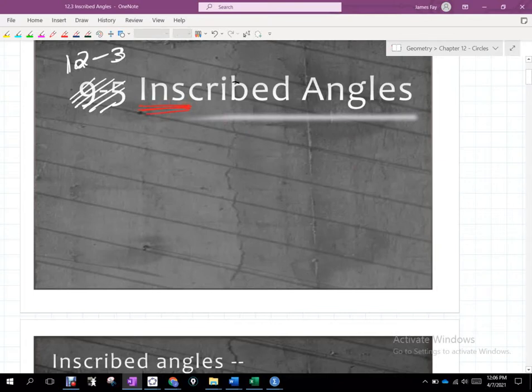We've seen inscribed polygons. You remember talking about orthocenters and incenters and all that kind of fun triangle stuff? The incenter created an inscribed circle, so the circle was inside something. When we talk about inscribed angles here, the angle is going to be on the inside of the circle. Inscribed is an adjective to describe what type of angle we have.